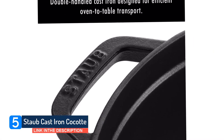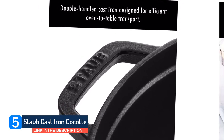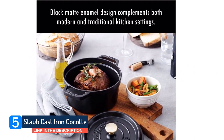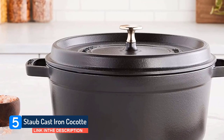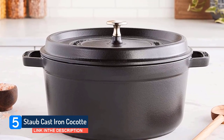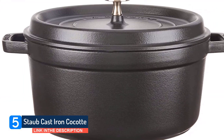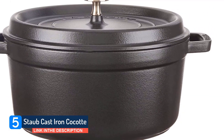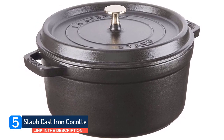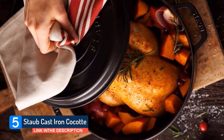Underneath, you get a smooth enamel base that makes a neat fit for all cooking surfaces, including glass, halogen, ceramic, and induction alongside gas and electric cookers. As with most cast iron Dutch ovens of this capacity, you'll be dealing with a weighty beast here. Luckily, this is not the type of cookware you need to flip around, so use the ergonomic handles to slide it into the oven or pop it onto the stovetop. Perhaps the key selling point for this model is the way the interior is designed to encourage exceptional browning.